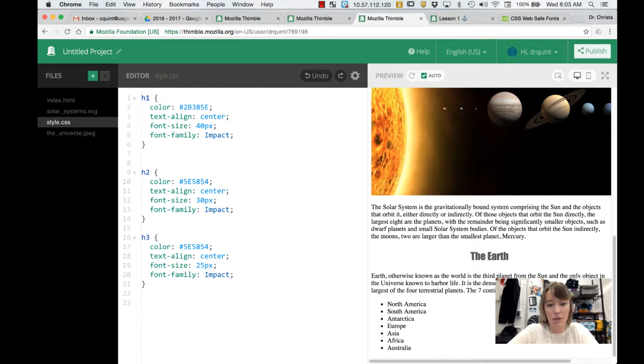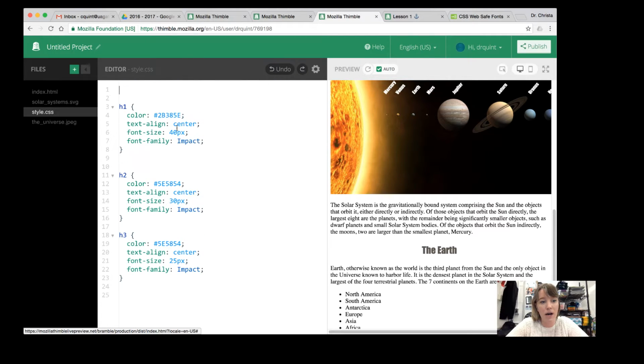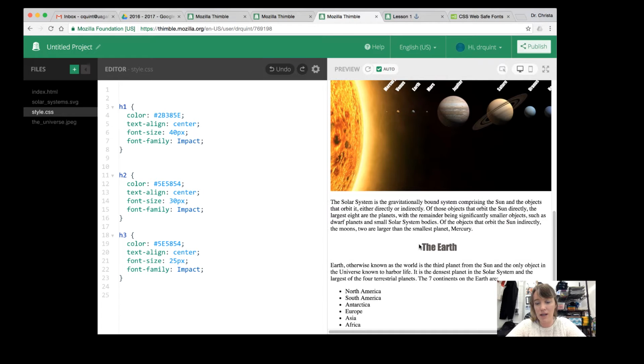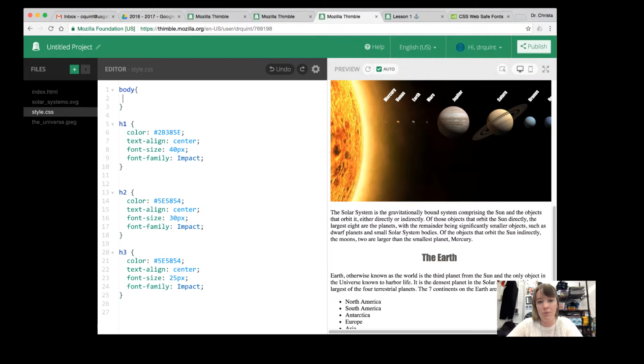Now, what I might want to do is put a background color on this entire thing. So since everything is inside the body, I really want to style it above. That way, it doesn't interfere with any of the styling below. So if I said that I wanted the color to be blue, I don't want the heading of the Earth to change. And since that occurs later in the CSS, lower down than the body style I'm proposing, it won't impact it. Okay, I know that's a tricky argument, but if you have any questions about that, you can always ask me.